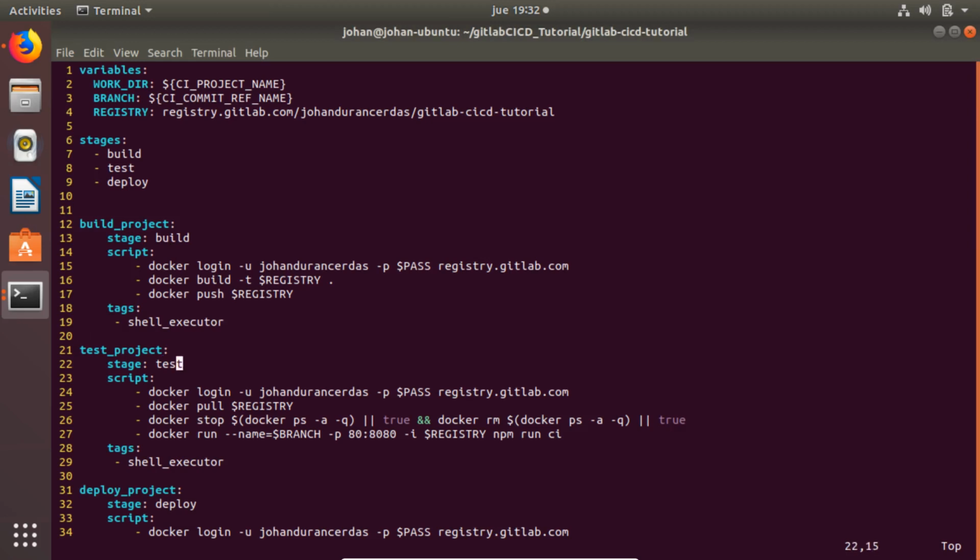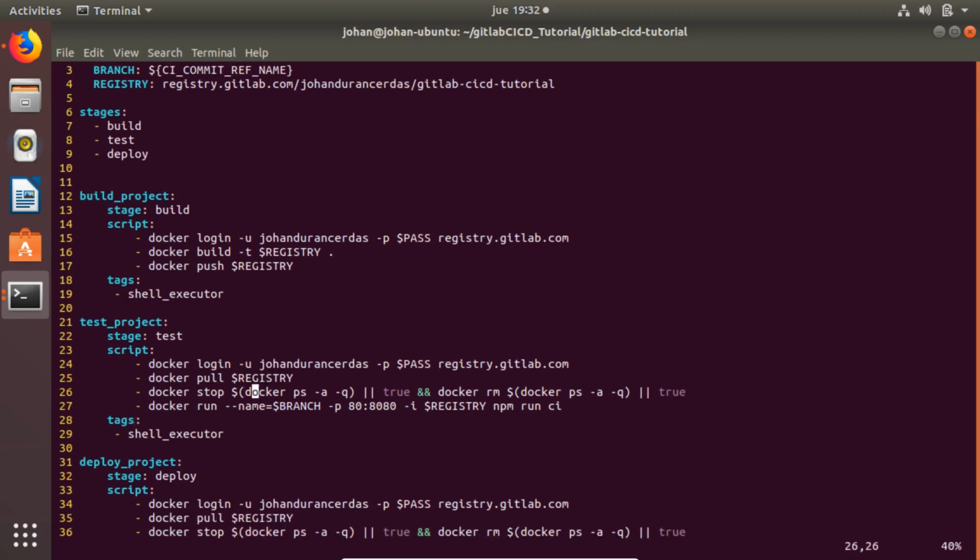Then we have the test stage. Here we also log in. Then we pull. What are we pulling? We are pulling the image that we already built in the previous stage. In this case, we are using the same machine, but if, for example, we have 100 different instances, we will define this and it will fetch from that registry because it is centralized for us.